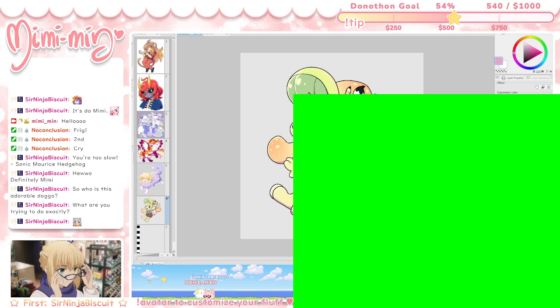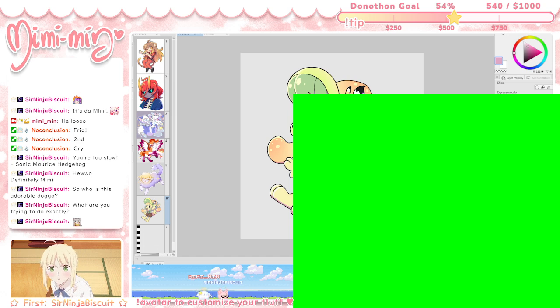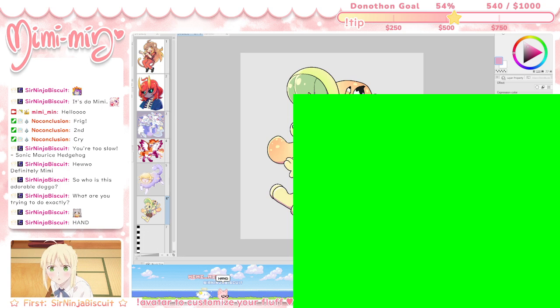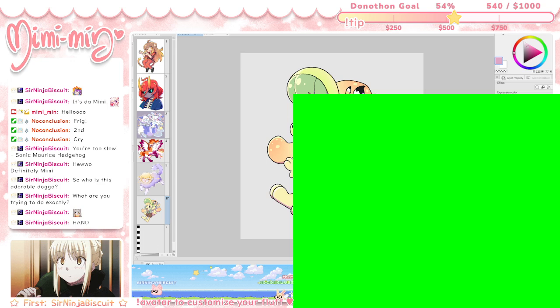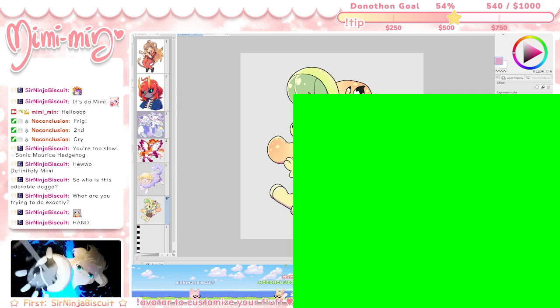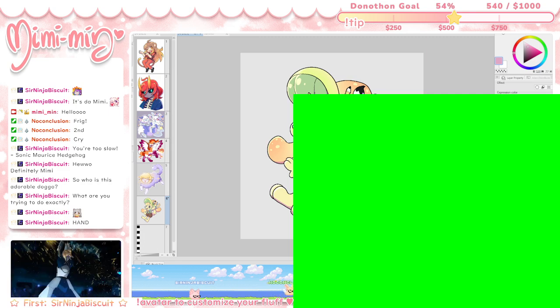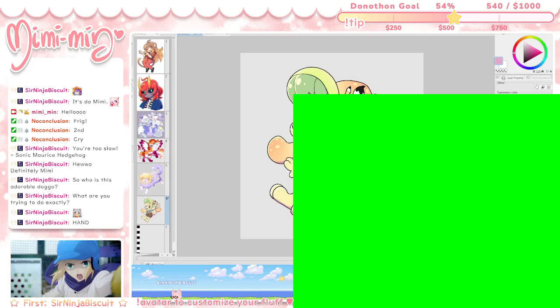That's the arm. See, this is the arm, and then it's the tablet.